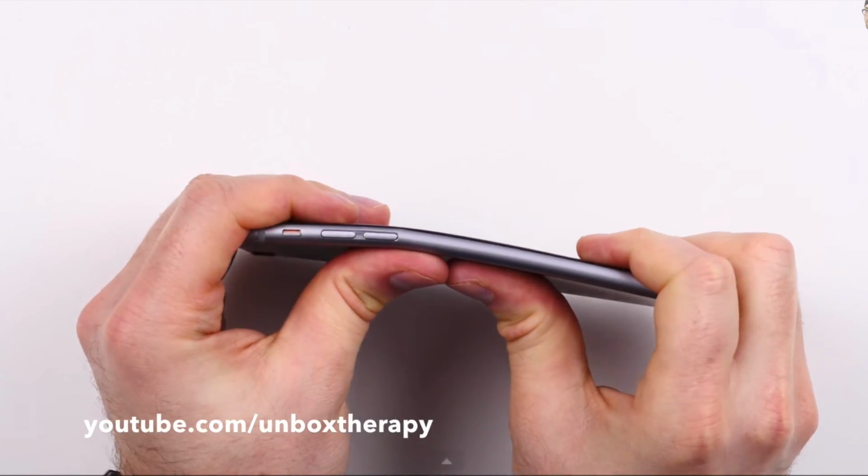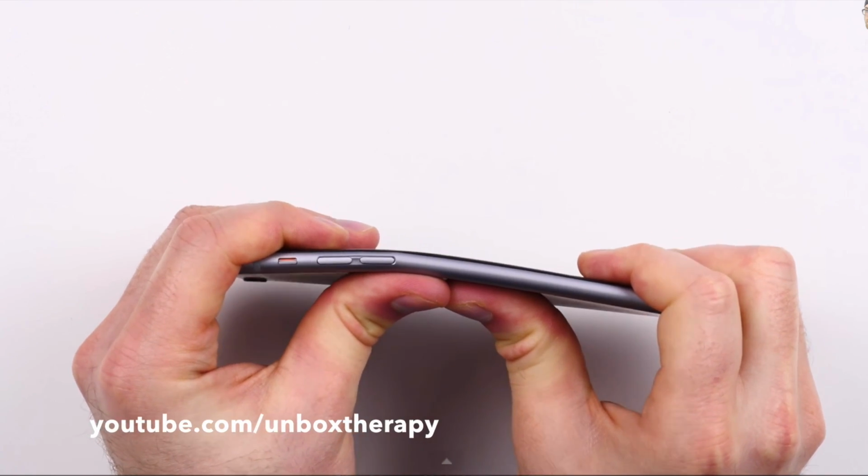As many of you guys have seen this week, Lou from UnboxTherapy basically took over the internet for a couple of days with his iPhone 6 Plus bend test video. So Lou kind of woke up and saw a little bit of what the rest of us were seeing. A few people were reporting that their phone was actually bending with just normal everyday use. One guy said that he went to a party and partied all night long, woke up the next morning, and pulled his phone out of his pocket to realize that it was bent.